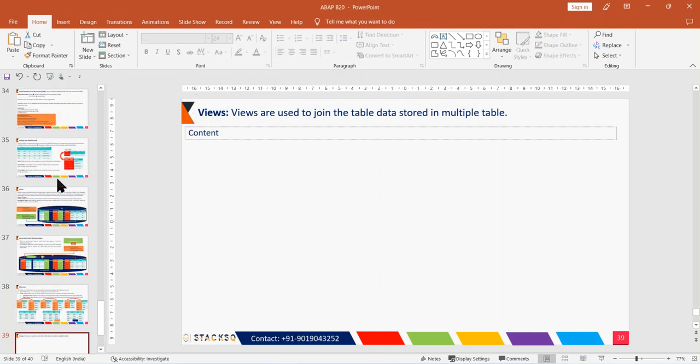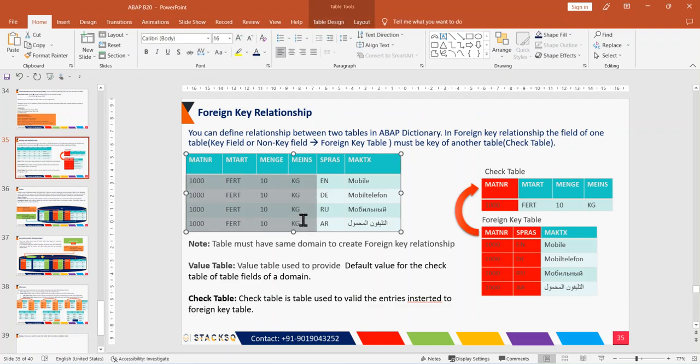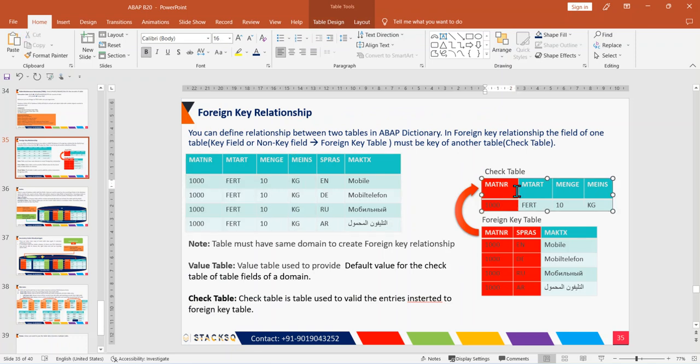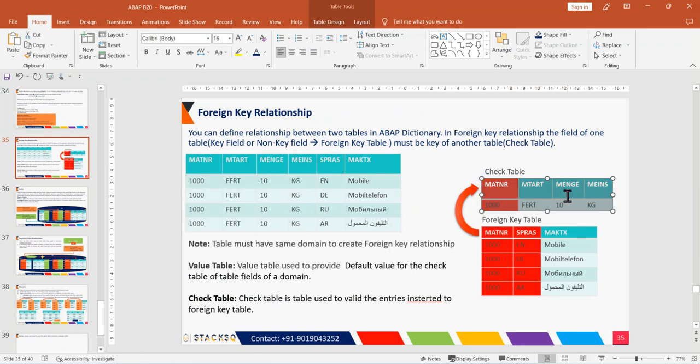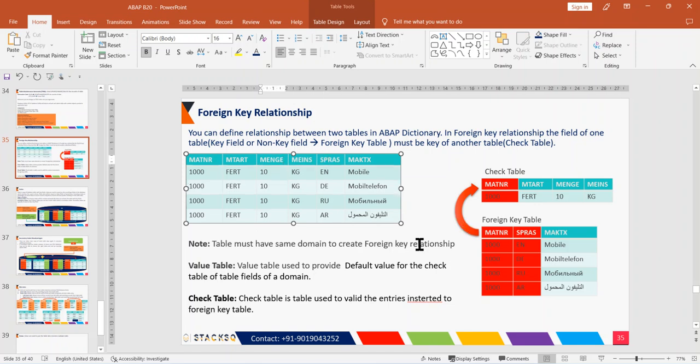You remember, to avoid storing duplicate records in the database layer, we divided the table into multiple tables and we used foreign key relationship, right? Right guys, we used foreign key relationship. Do you remember?